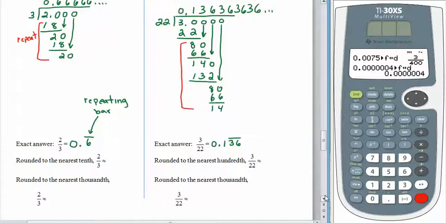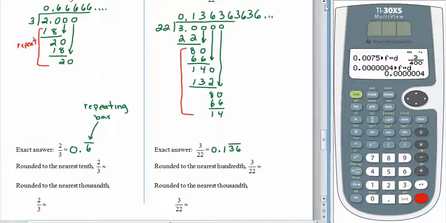There we go, that's where we were. If we wanted to round this to the nearest tenth, we have a 6 in the tenths place, we look to the right, we see another 6. That causes this first 6 to turn into a 7. It's really important that you use this approximately, because we know that 7/10 is not the same as 2/3.